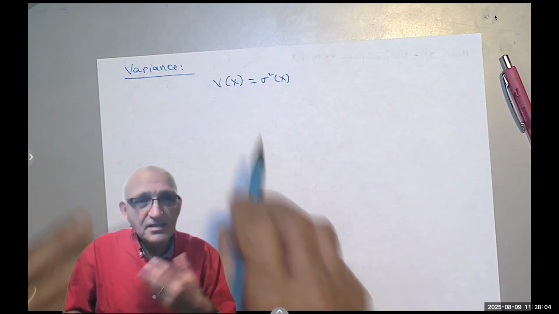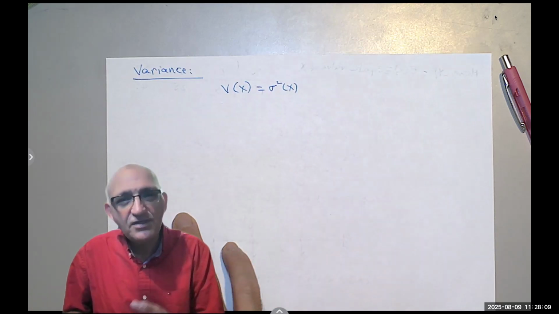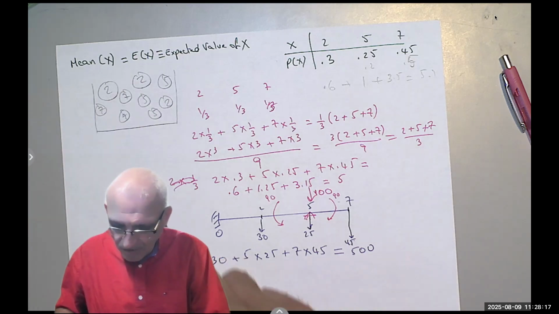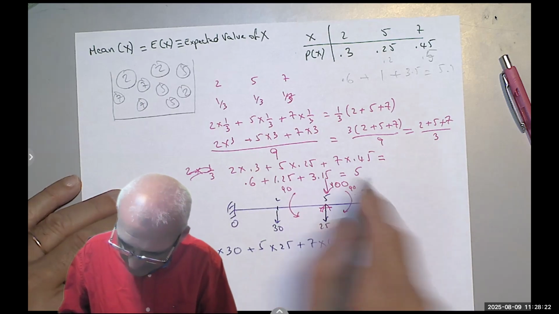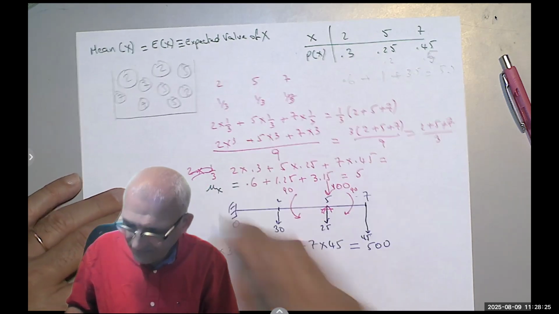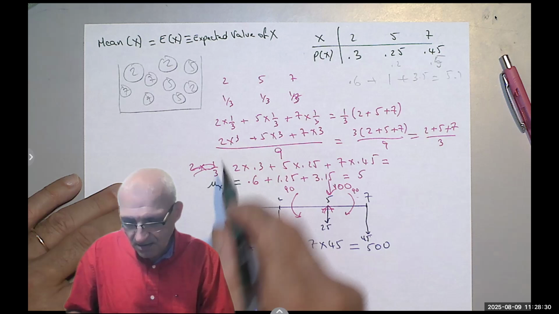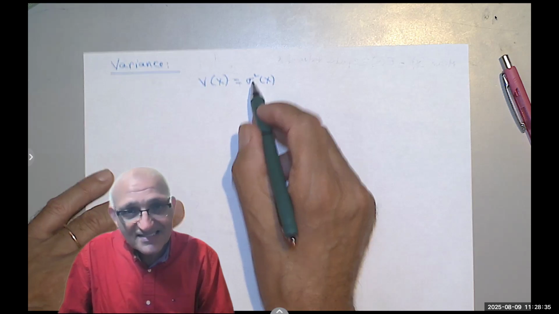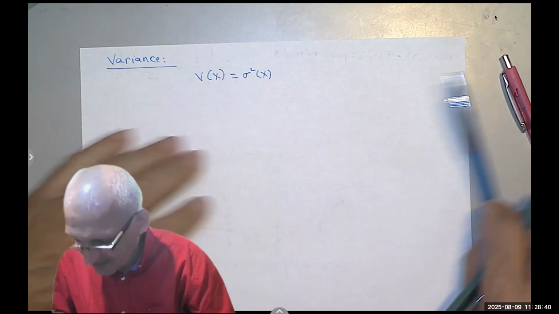Notice that we call the mean and the variance parameters of that particular distribution. And when we refer to a parameter, we usually use Greek letters. So here, instead of saying E of x, we call it mu of x. So this 5 is mu of x equals 5. Okay? Mu instead of m, Greek for mean. Sigma instead of S, and we'll see when we use S and when we use sigma. That's a topic for another day.